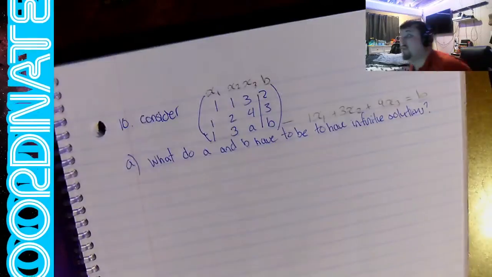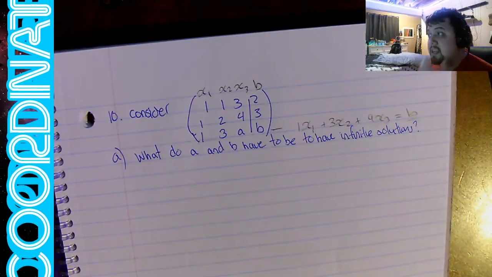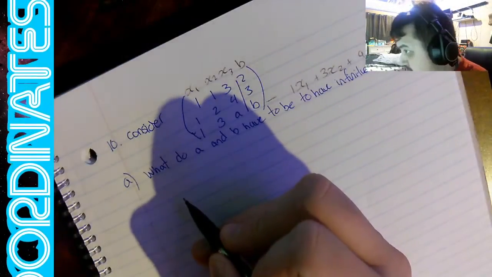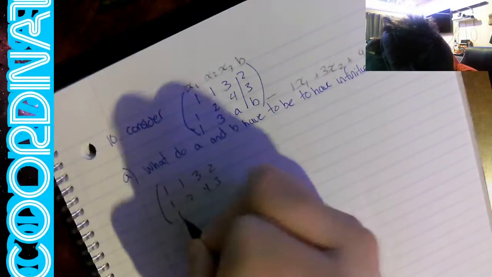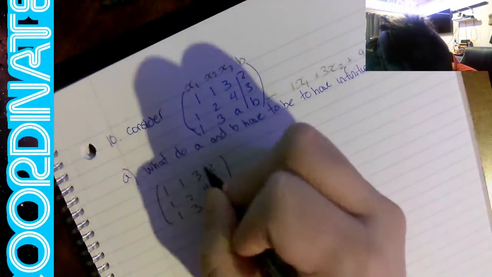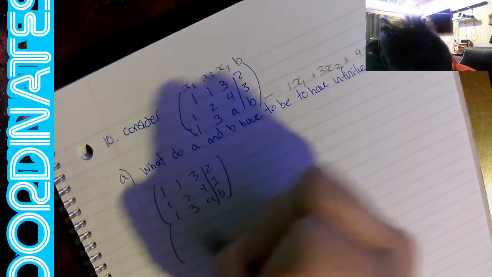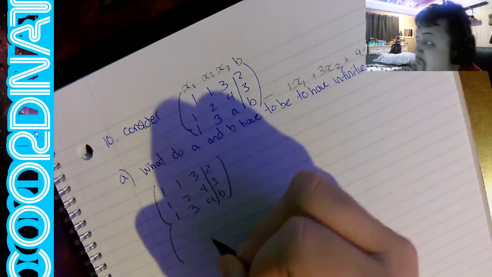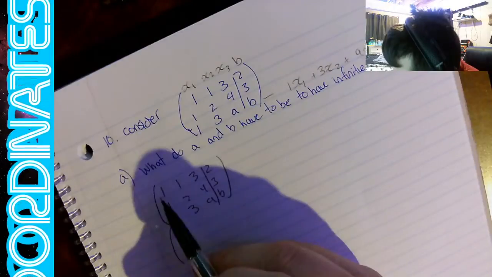And again, we're going to row reduce to echelon form, or row reduce with Gauss-Jordan elimination. That's what we've been doing this whole time. So if I were to do that, which I am, we're going to take this and write 1, 1, 3, 2, 1, 2, 4, 3, 1, 3, A, B. We have the solutions. I'm going to get rid of that line in a sec because I hate it. Excuse my language, but if you're doing this, you're probably old enough to handle a little language. Anyways, to get rid of those ones, I multiply this by negative 1.